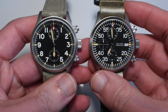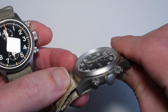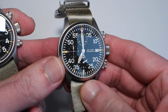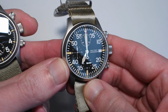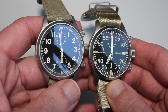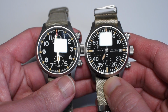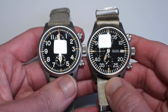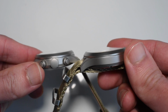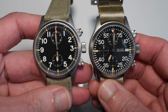Where you see a much bigger difference is on the crystals. The Baltany is amazing because of that excellent piece of double-domed sapphire crystal with an excellent anti-reflective coating. Look at that. It is top level here because you can see reflections of my window. Compare that to the Militado. See how the Militado reflects the light from the window so much more. Let's see the light of the studio. Yeah, even in the studio lights, which is a direct light, you can see that the Militado is way more reflective. Both have sapphire, of course, slightly domed, but the Baltany is just vastly superior because of that excellent anti-reflective.